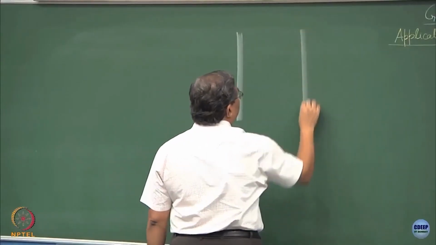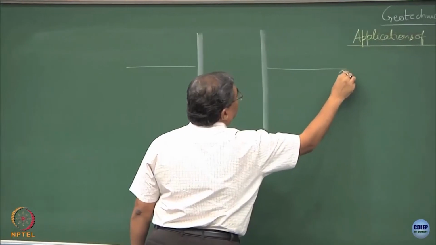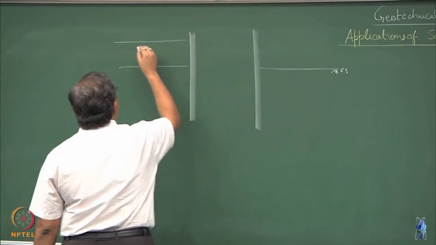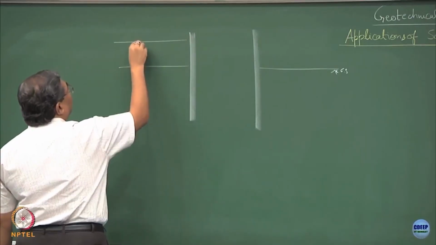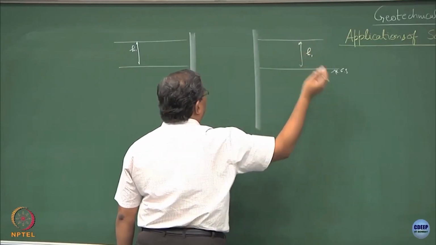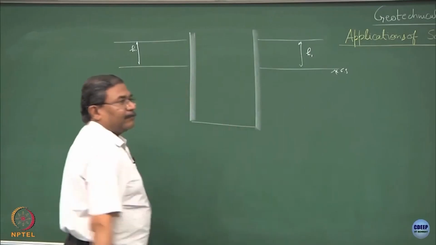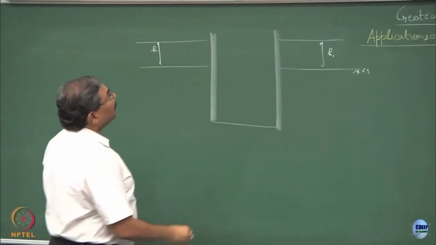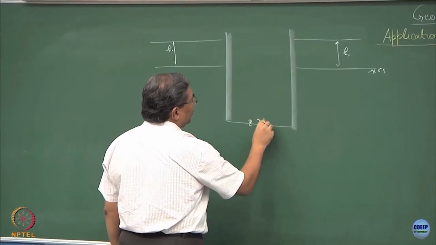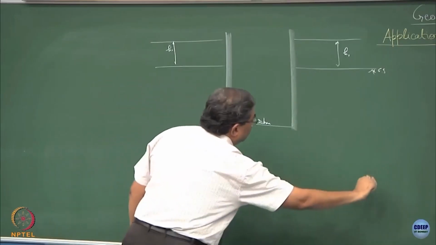So this is a sheet pile, this is a sheet pile, this is the ground surface. Here you have H1, H2, or this is H1, it could be H2 also, whatever we have discussed this. This is the end of the excavation, and the water table I have shown at this point itself, and I am considering this as datum. Then there is the impervious surface.